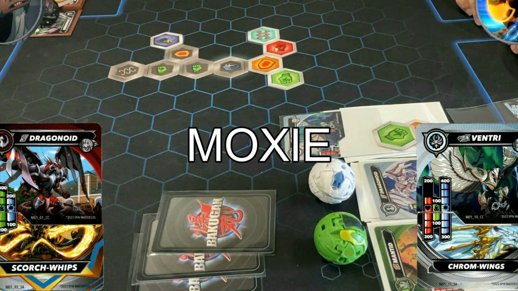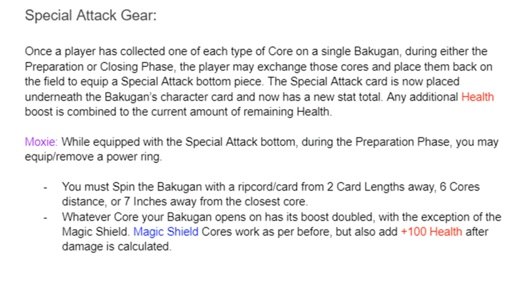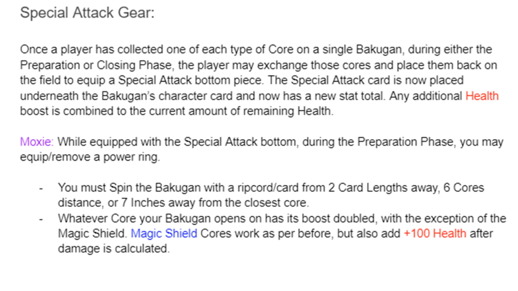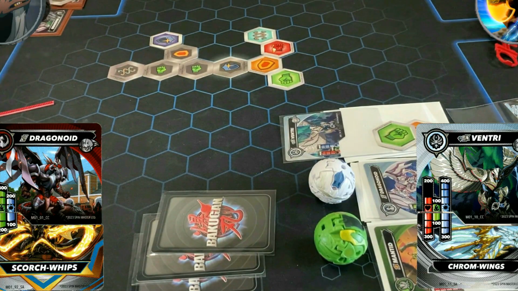Moxie. While equipped with the special attack bottom, during the preparation phase you may equip or remove a power ring. While equipped with said power ring, whatever core your Bakugan opens on has its boost doubled, with the exception of the magic shield. That works as per before, but add 100 health after damage calculation.